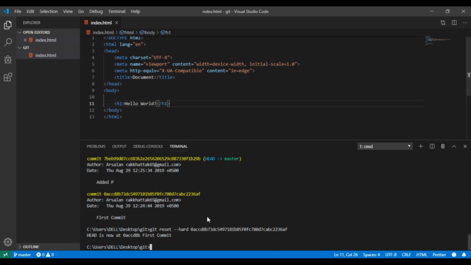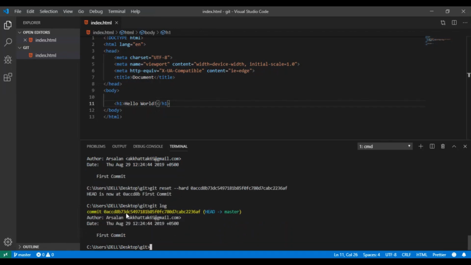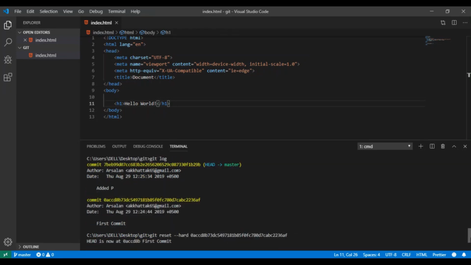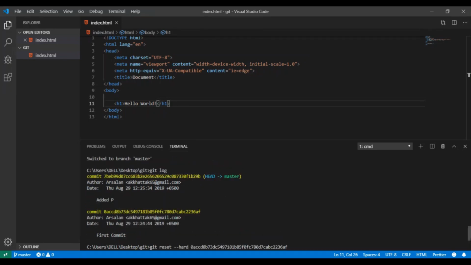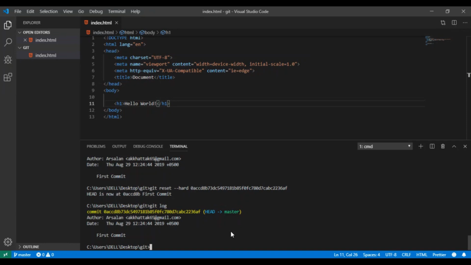So now we are back to the first commit, and let's check the log. So here you can see we have this first commit which is master, and this is the latest commit of ours, and the other one which we had here, it's not available now.